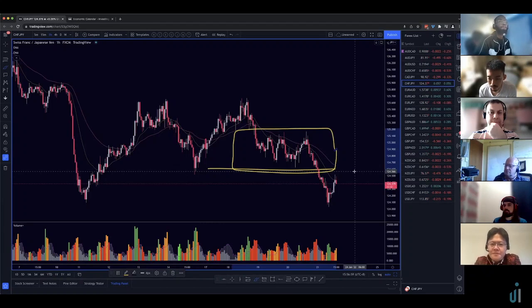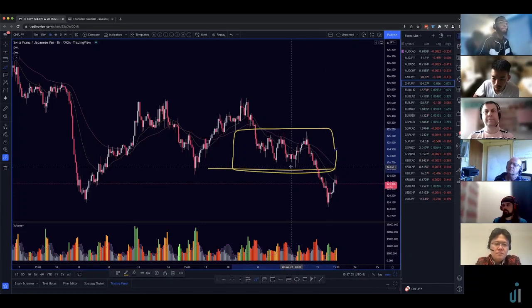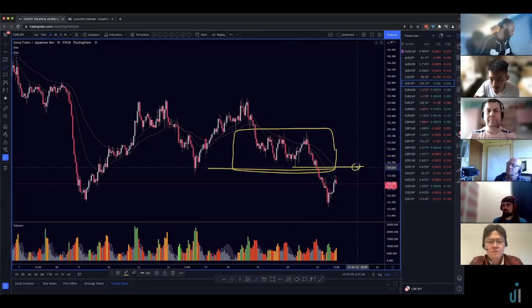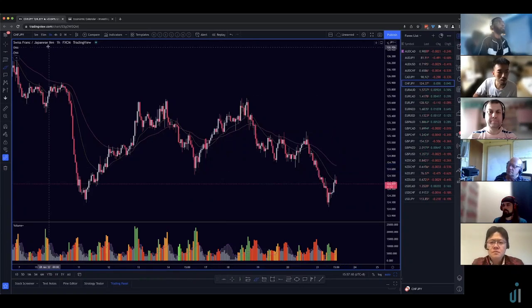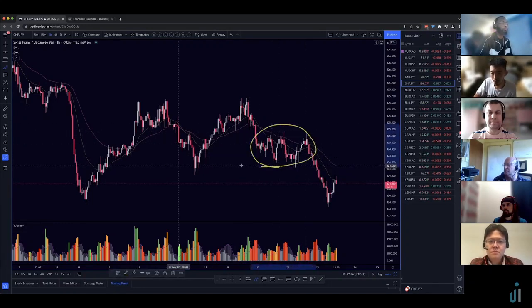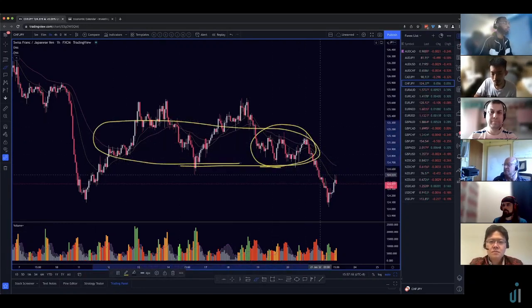Just check the volume and all that on the low time frame, just to see if you can take some level. Yeah, here. First level or something. So you only go to higher time frames when you see stuff like this, right? When you see a range, a break, a very big range, a big break.